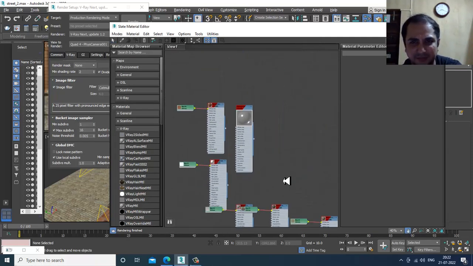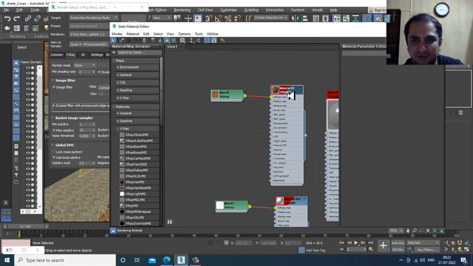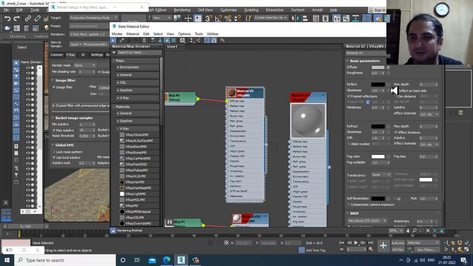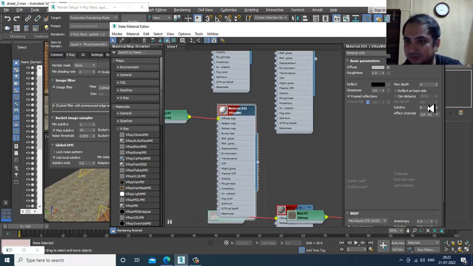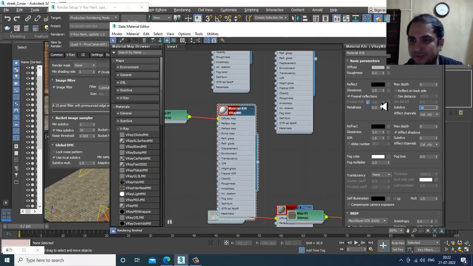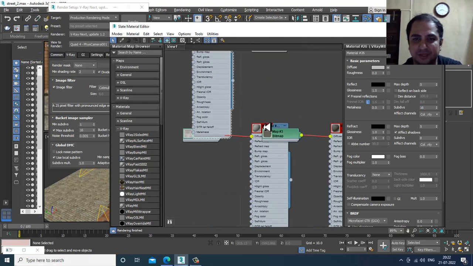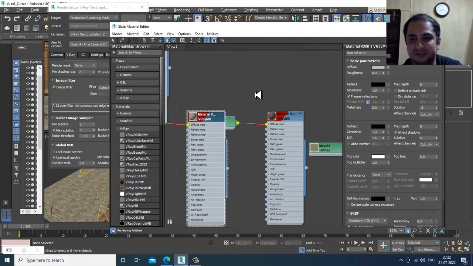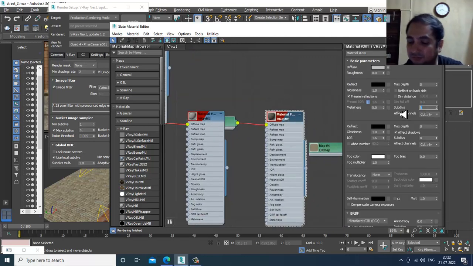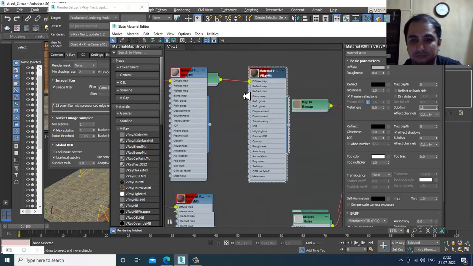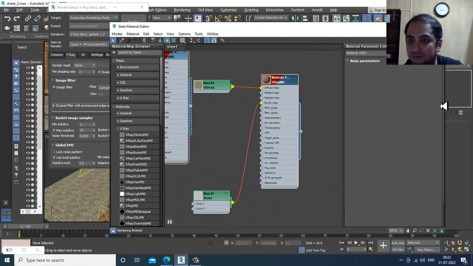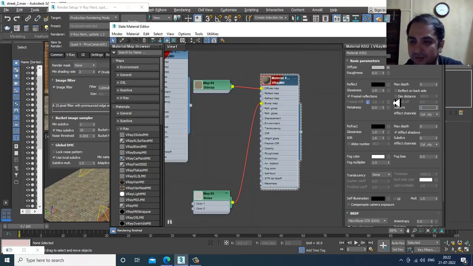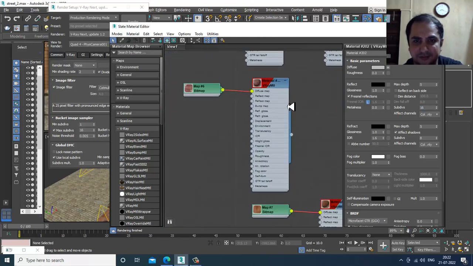I'll increase the minimum samples option over here, so I can again go into this. You have subdivisions over here, and I can increase the subdivisions. Definitely if you increase the subdivisions, the render time will increase. So I'll increase the subdivisions, and if required you can slightly work on the lights.